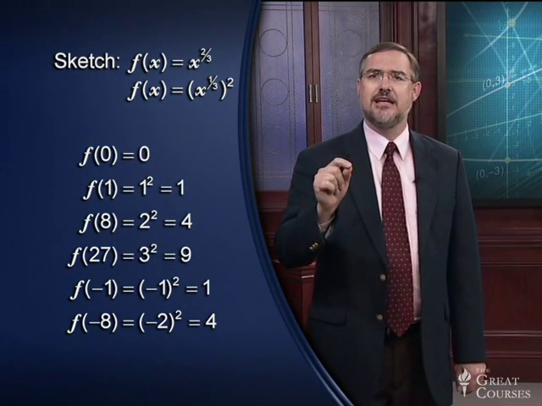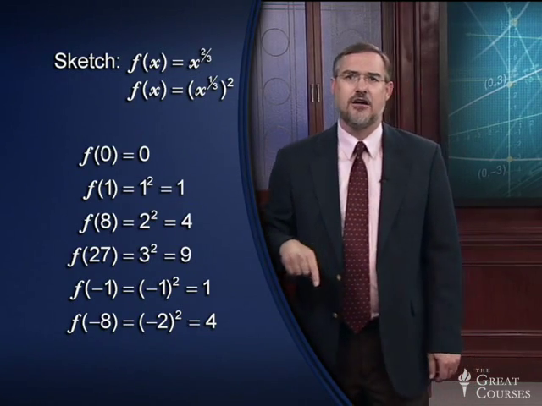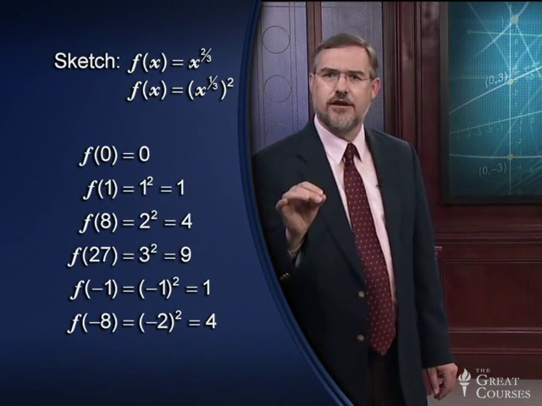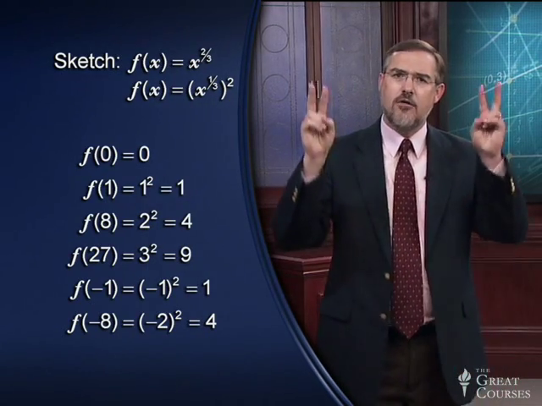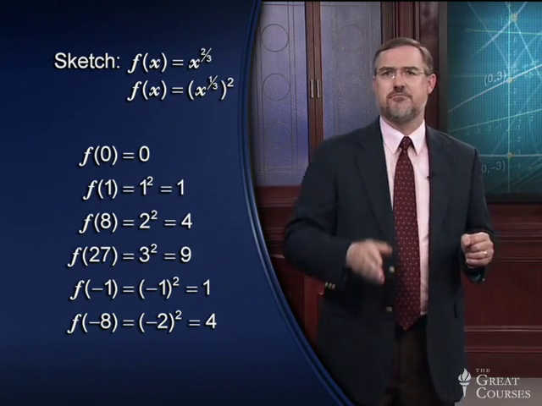When we plug in negative values of x for this function, we get positive values back for the y's. And that's because of the 2 in the numerator of the power. It's squaring all of the outputs, if you will, and that means all the negative signs are being canceled.